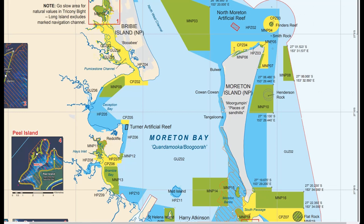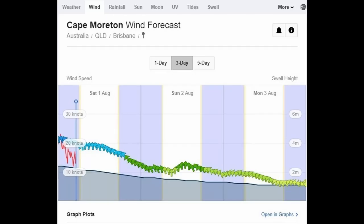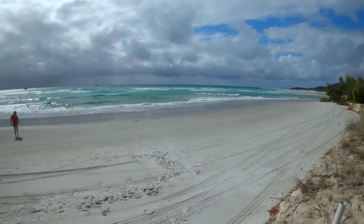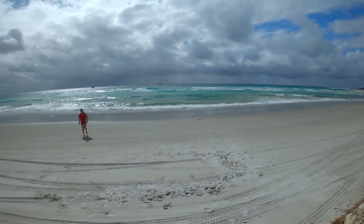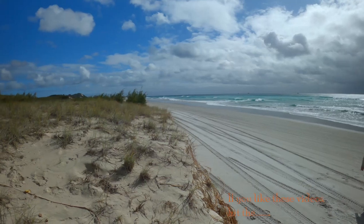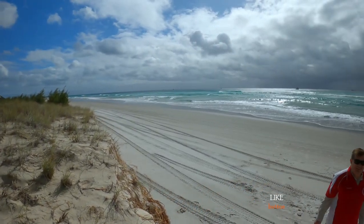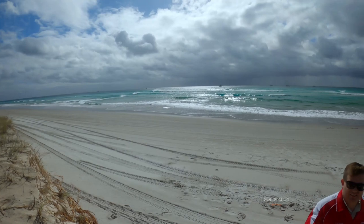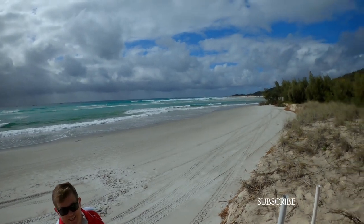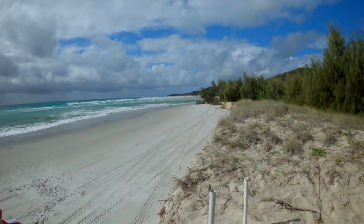There's a little marine park area up here and down the bottom. A major factor that determines where I fish is the wind direction. At the time of filming the wind was a brisk south-easterly with large swell on the eastern beach, so I decided to fish the northern end to get some protection from the wind. We chose this spot because it was going to be high tide shortly and we could still get out via the northern track. It also had a nice looking deep hole that was going to turn into a good gutter as the tide came in.